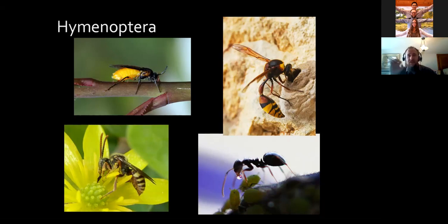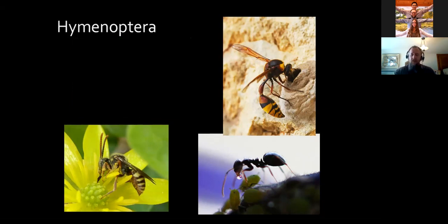Now, the degree that you see that petiole differs quite a bit. But since the sawflies are in a different clade, we'll say goodbye to them. And an even more interesting characteristic of these three remaining groups in the clade Apocrita is that the larval forms of these three groups do not have an anus, so they literally can't poop. And the poop is just stored inside the body for their entire larval stage until the final stage, just before it pupates, when an anus gloriously opens up and they can mercifully take their first big poop of their life.